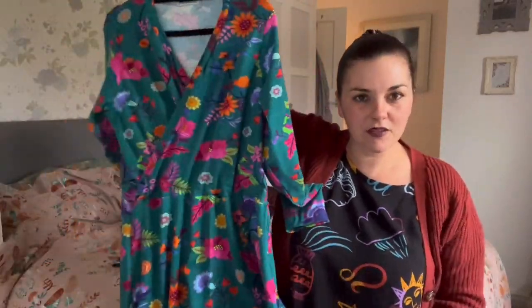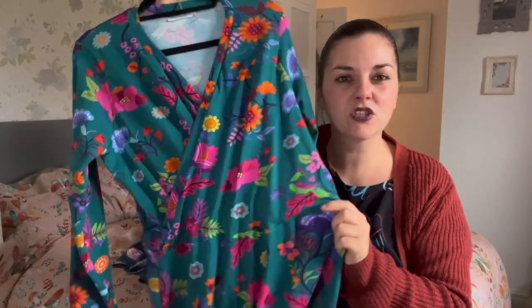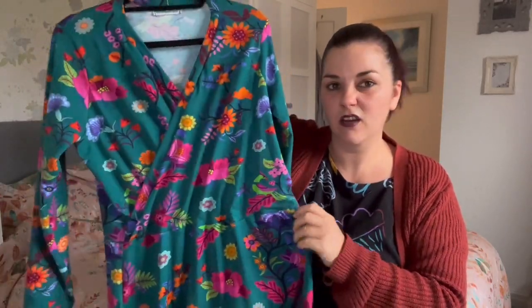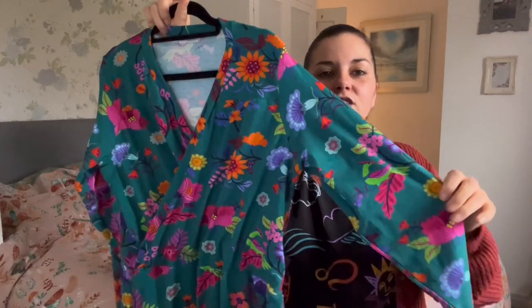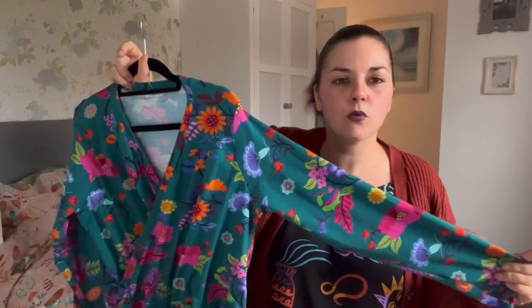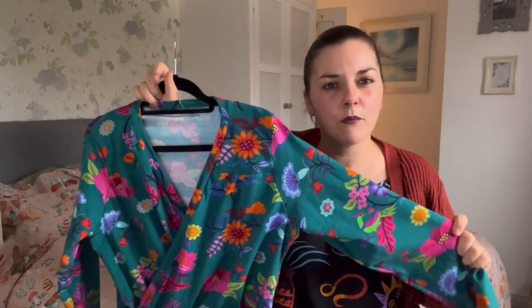Now, I've made a few adjustments to the pattern on this. I don't ever put the waistband on. I've never really felt the need to put the waistband on, because it sits really nicely the way it falls on my hips. So it's not got the waist tie. I have done long sleeves with it because obviously it's winter months, and this actually feels quite a stable cotton jersey, it's a viscose jersey, but it feels quite cotton jersey like, but it has got the beautiful drape.